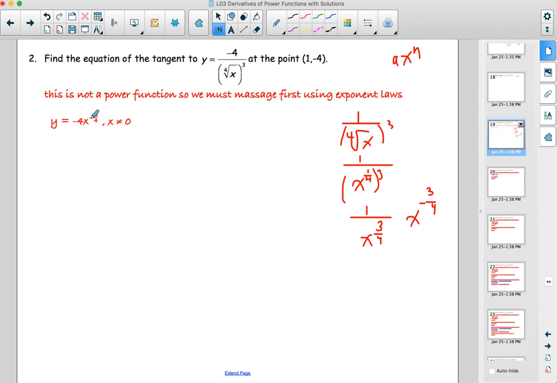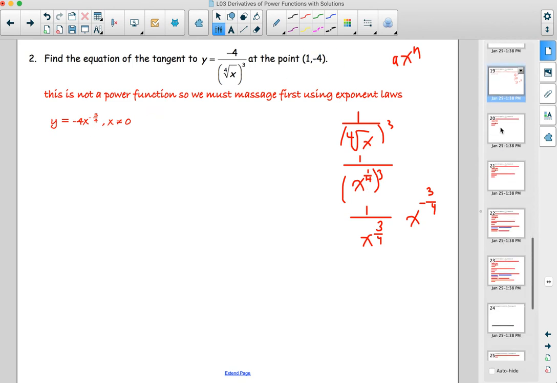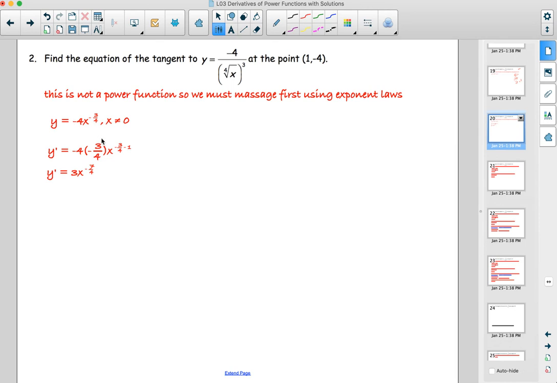We probably wouldn't lose sight of that fact over here because we can see that the exponent's negative there. All right, now that we have it in the proper form, you're now going to take the derivative of it. And then after you take the derivative, we try and find the slope. So the next step, take the derivative. Again, you can be in control of the timing. I'm just going to move this one forward. We take the derivative now.